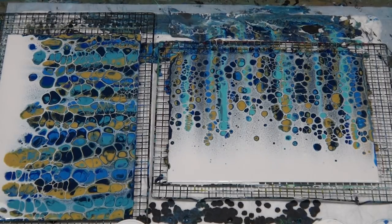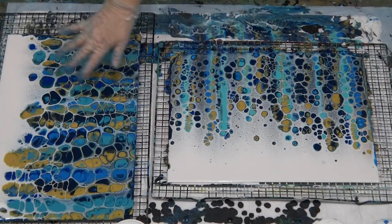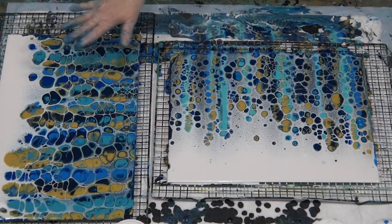Very impatient, can't wait. We have to learn to wait and we have to learn to stop and not fiddle. Know when to stop, that's the difficult part. So I'm going to leave that. Over the next few minutes the cells will continue to grow. Hopefully they won't grow as big as that.